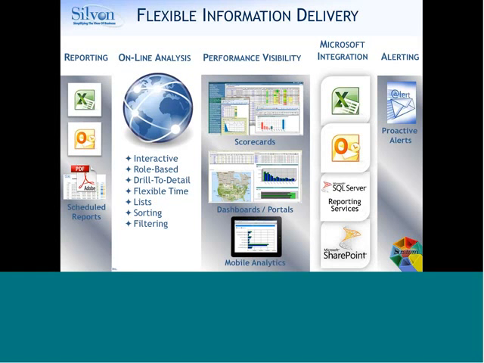One last piece of flexible information delivery that I think is very important is the ability to work by exception, and that's the idea of alerting. We want to make sure that instead of you searching through the information, looking for exceptions, you can establish business rules and then be informed on a timely basis, whether that's maybe you want to get a message every week, every month, every day, on exceptions to some of the business rules that you've put in place. We want to make sure that's available, and that's a key component that's embedded in Stratum as well.